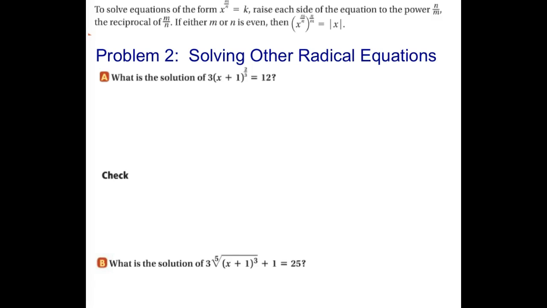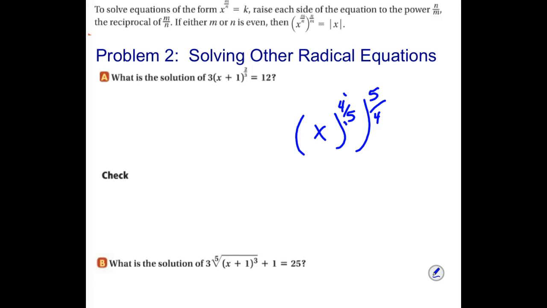I want you to think about that for a second. If I have something to, say, a 4/5 power, that means whatever I have, I'll just put an x here. X is being raised to a fourth power, and then we're taking its fifth root, correct? Well, we want to reverse those two things. To undo a fourth power, I need to do a fourth root, which means I would have to have a 4 in the bottom of my fraction. To undo a fifth root, I need to raise it to a fifth power.